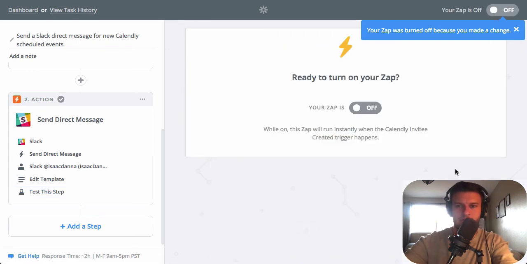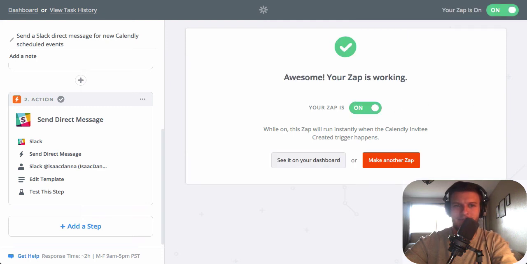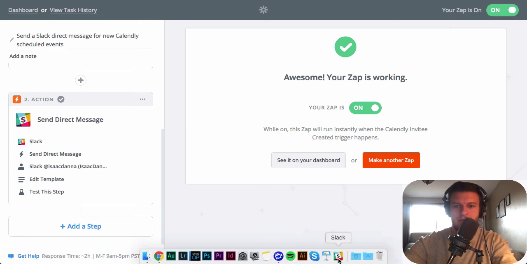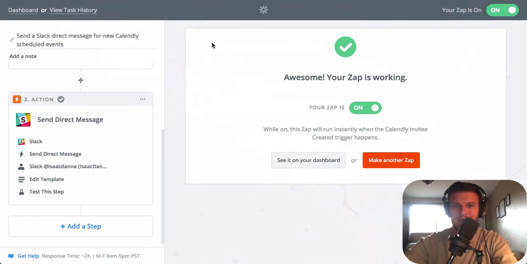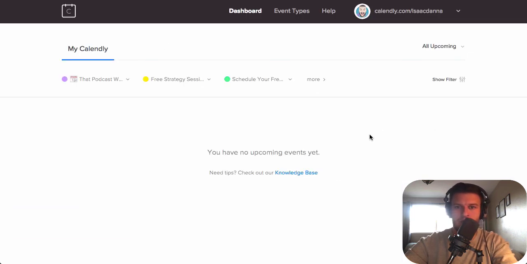It'll automatically pull information in. We're going to turn that Zap back on so I get notified ASAP, okay? And what'll happen is when you go back over to Slack, as you can see right here, it says "booked a meeting in Calendly," and those words are highlighted because that's the one I did the notification for, all right? I know I've repeated myself several times. However, that is the only way I could make that work for me.